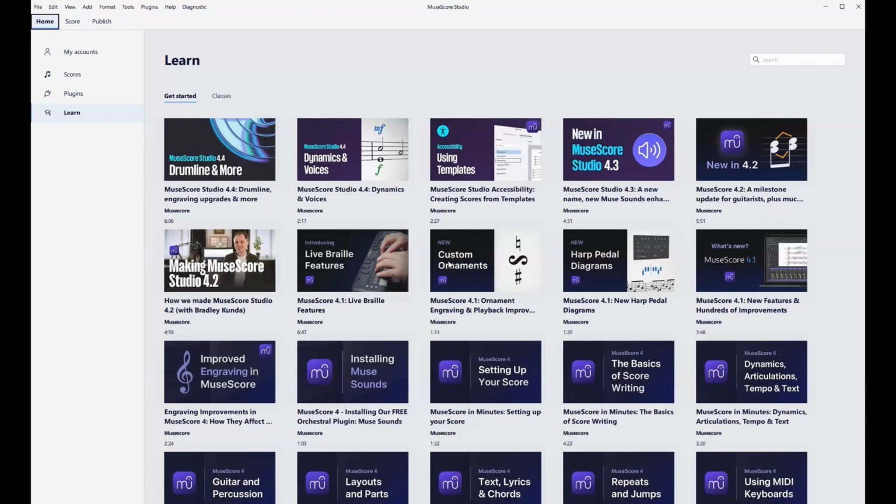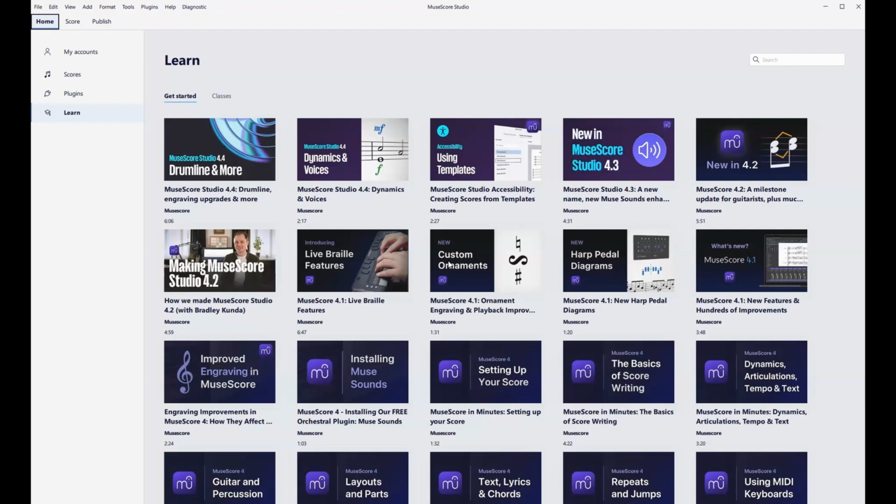Home lets you load things and see your recent scores. Score is where we'll do most of the work. And publish is for actually putting your music onto the musescore.com website. Now, I did say org earlier for downloading it, and I did now say com.